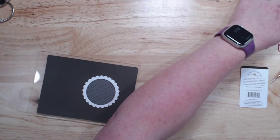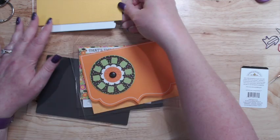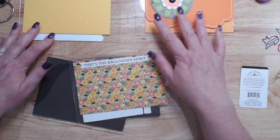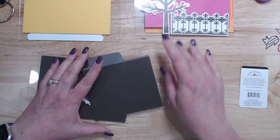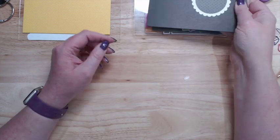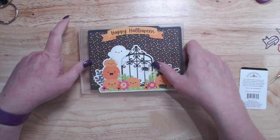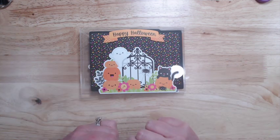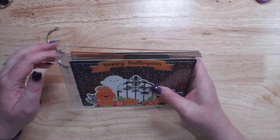And there we go. So now, we grab the rest of our pieces. I want this one for my cover, for sure. And then I can decide, I think that's going to be my back page. And we're going to put this one like so. Do this one here. And do this one here. Okay. Just like so. So now, all I need to do is put my rings on, and then I can come back through and do any additional decorating that I want to do.